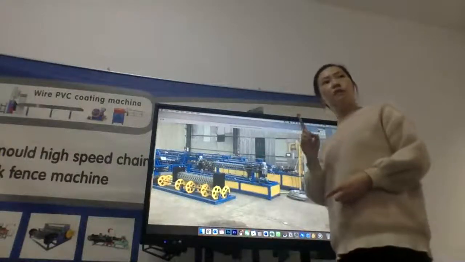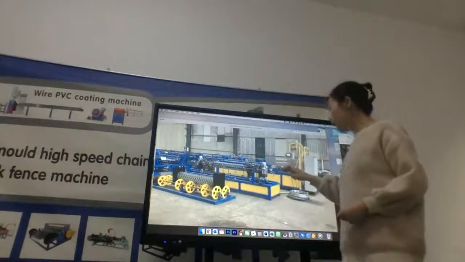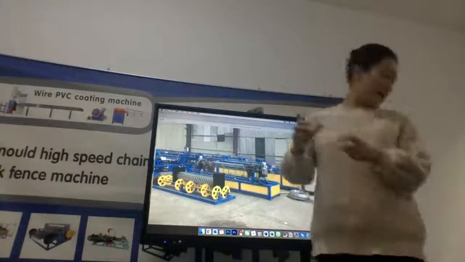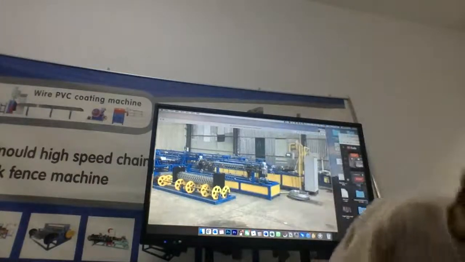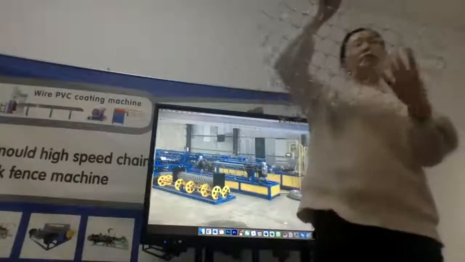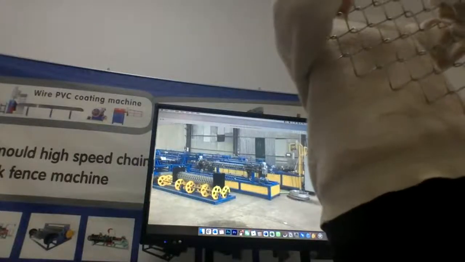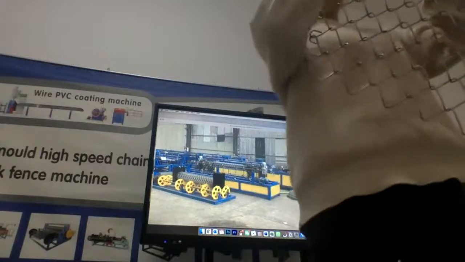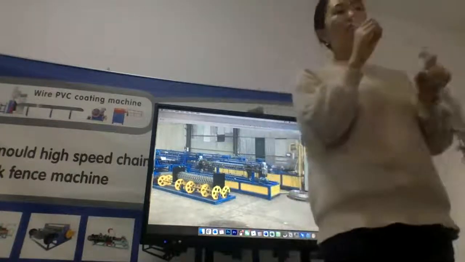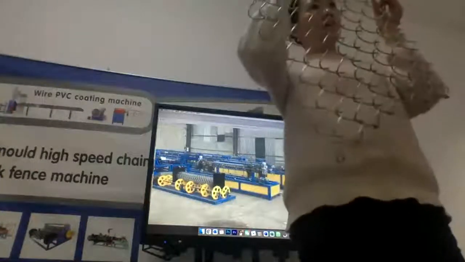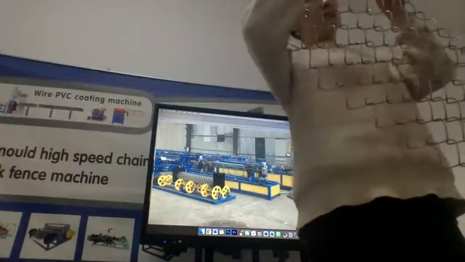And one more thing you need to know is the mold size. You know the mold. The mold is used to control the mesh opening size of the mesh. So one mold can only produce one mesh size.